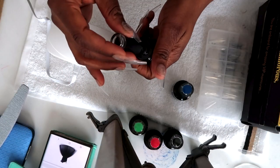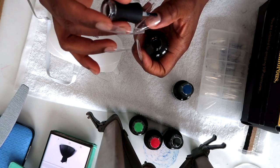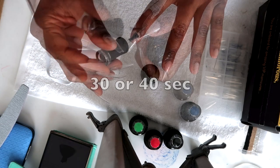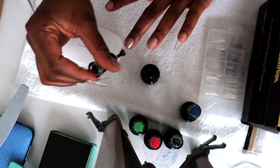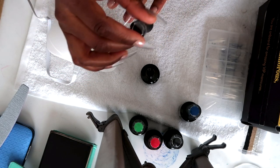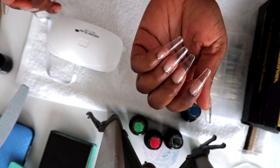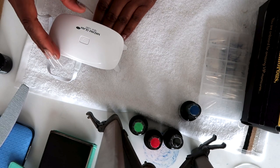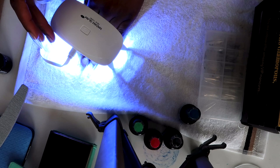I'm gonna go ahead and start off with my top coat. Afterwards, I will cure it in the UV light. This light came already set up for 30 seconds, so you don't need to do anything. You just press the on button and that's all you need, and it cures. The light comes on when it's on, and then it goes off after your 40 seconds. And if you need to cure it over and over, you can do that. That's what I did because I used the fake nails, so it took longer for it to cure.